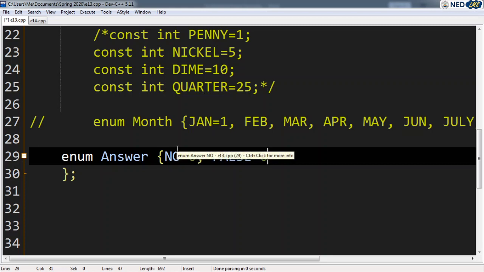It is possible to assign the same number to different enumerators. You can use NO somewhere and FALSE somewhere else, and they both will represent the integer 0. And you can write YES equals 1 and TRUE equals 1. That is also okay, and OK equals 1.